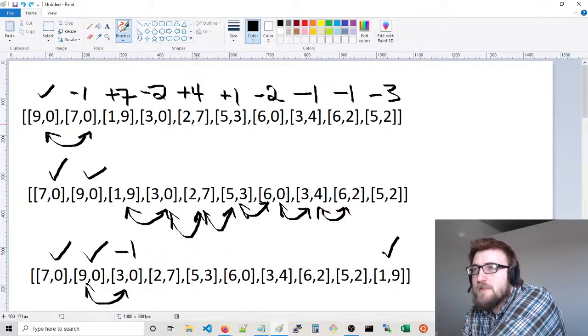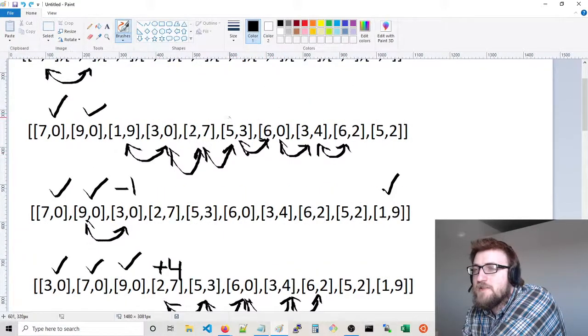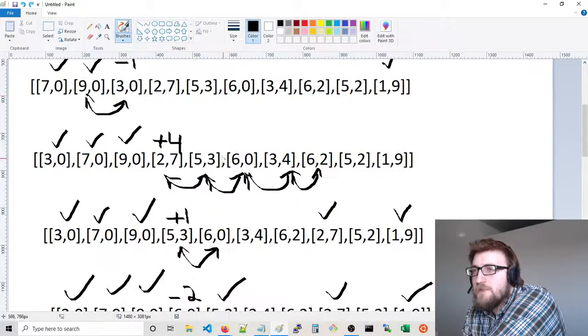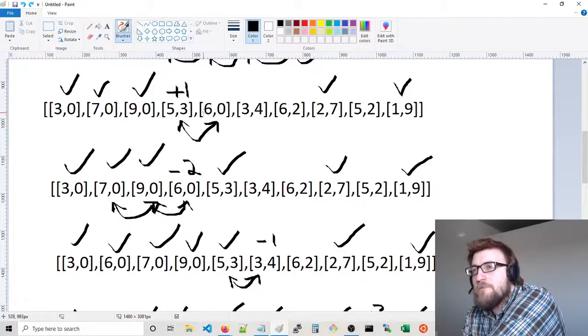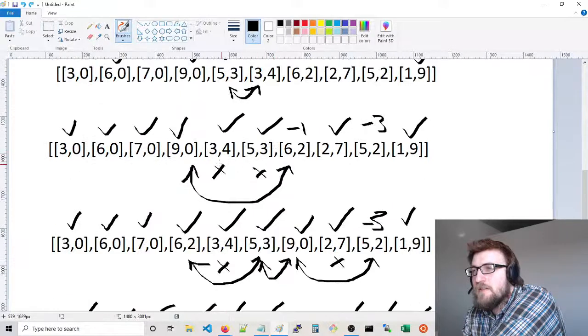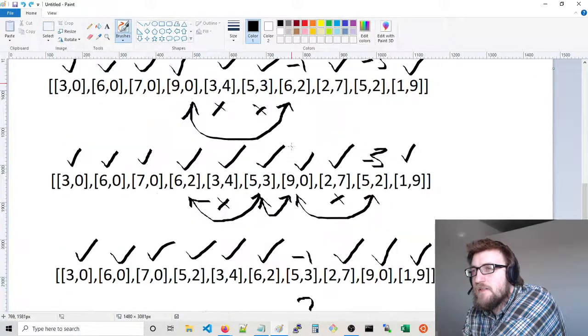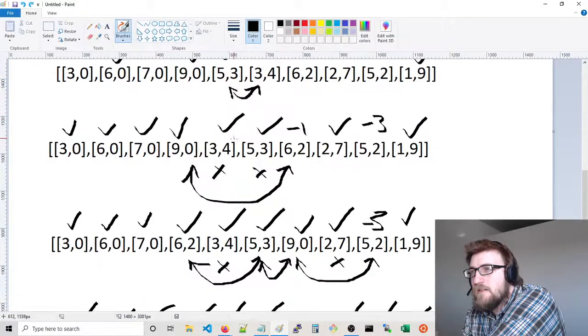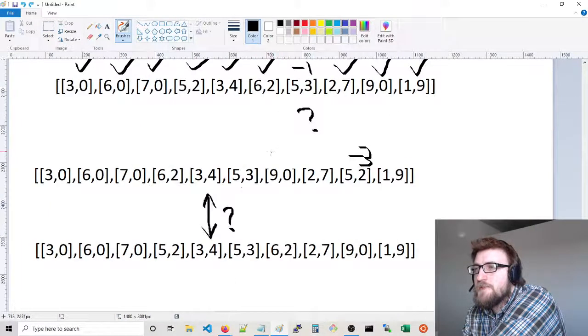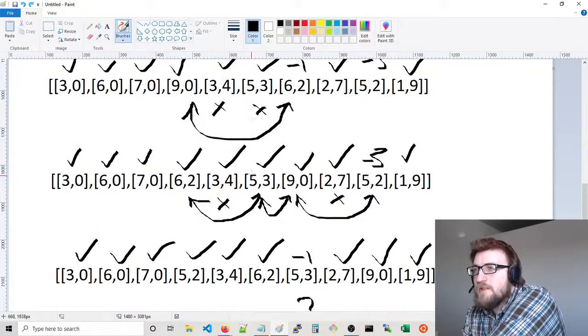We did these swaps over here. I think the only things that are equal are the 5 and the 5 and the 5, right? Everything else is different. Oh, there's a 6-0 and the 6-2 also. Interesting. So 1-9. Do we ever end up swapping multiple 6s? I don't think so. Not sure if that should matter. You're always swapping with something that's larger.